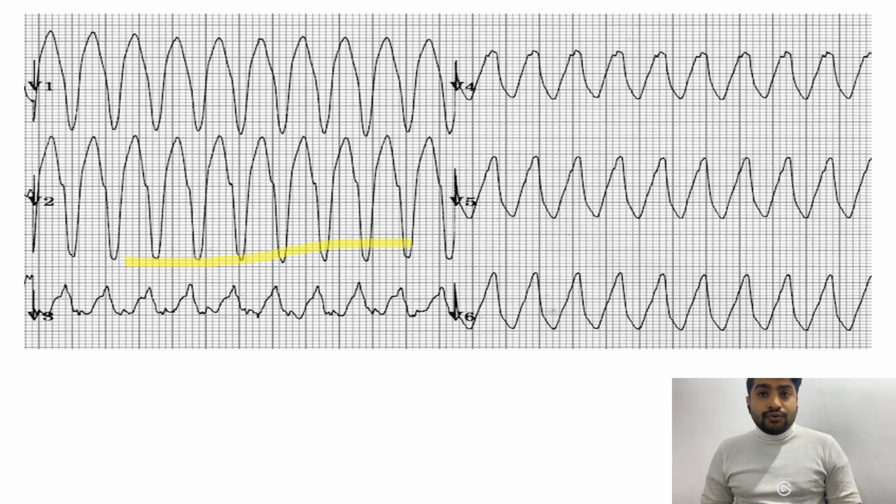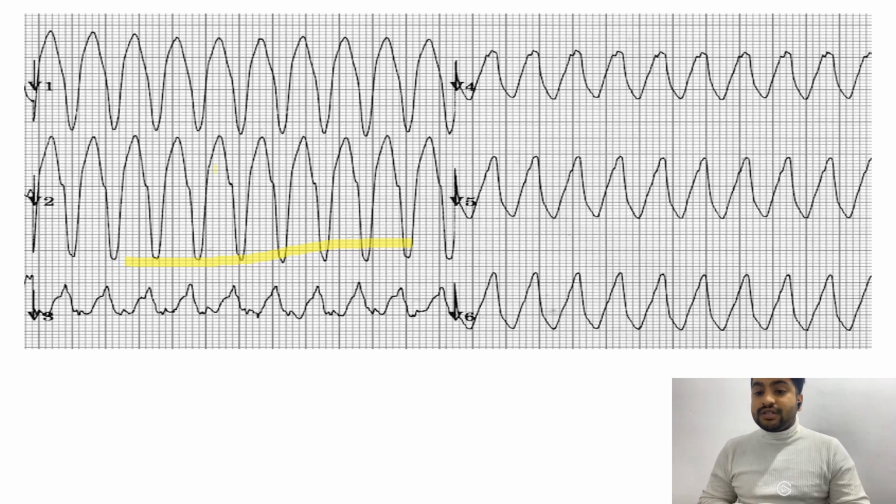One thing to note here is that sometimes when left bundle branch block occurs with a fast ventricular rate, we can see a similar picture, but we should definitely look for any P wave, any small flickering of P wave that we can find in any lead. Then we should reconsider our diagnosis to left bundle branch block.